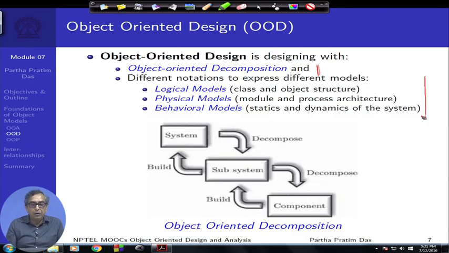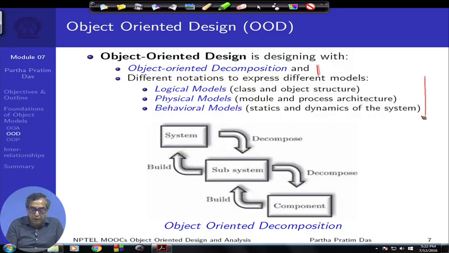The reason they are called logical models is that these models are completely or significantly dependent only on the problem domain and the requirements that you are given to solve, and not so much on the actual target system on which you implement, neither the computer or the architecture on which you are building your system, nor the actual system that you will build.